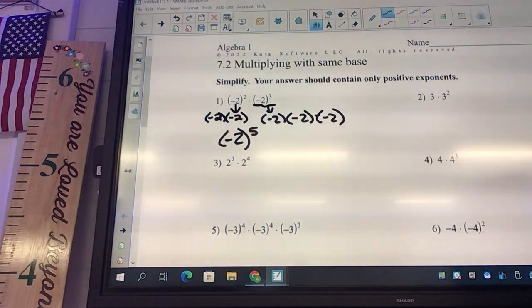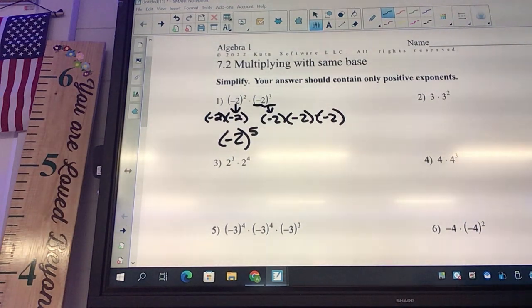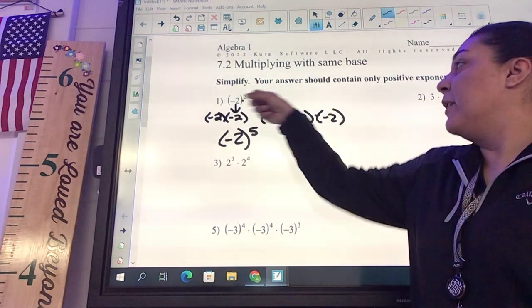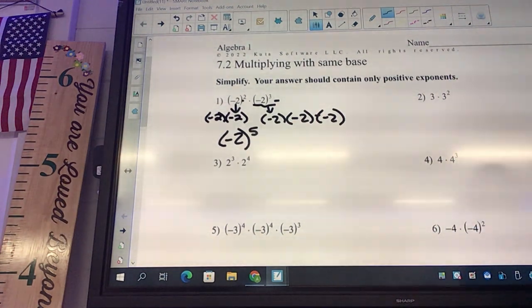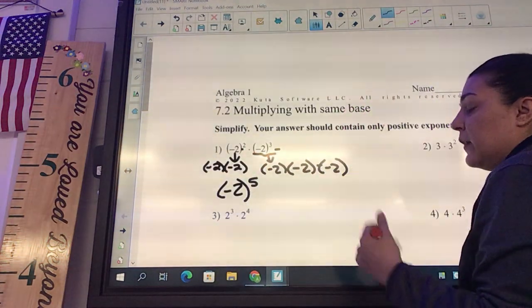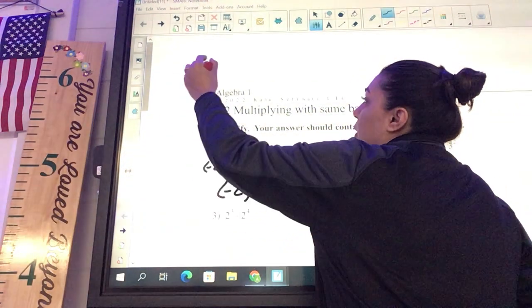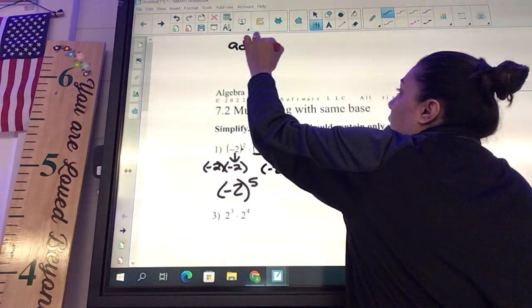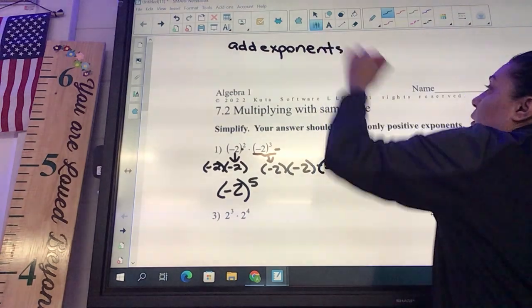Okay, so what do you do with exponents? What did we do with them? Okay, we had a 2 and we had a 3 and we ended up with a 5. We add the exponents. So when we do multiplication, there's a difference between numbers and numbers with letters. But essentially, with multiplication, you're definitely going to add the exponents.